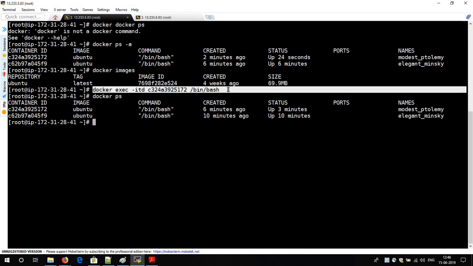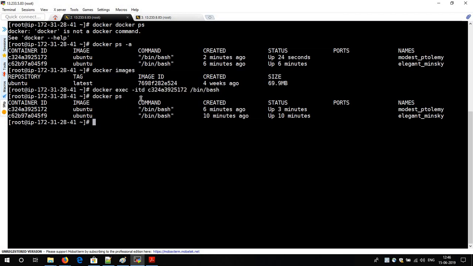Here I ran docker container exec, I ran the command, but still I neither got any error nor am I inside the container. Then what is the error and why did this happen? Previously I told you about the D. What is D? D means daemon or background process. What is D instructing over here?